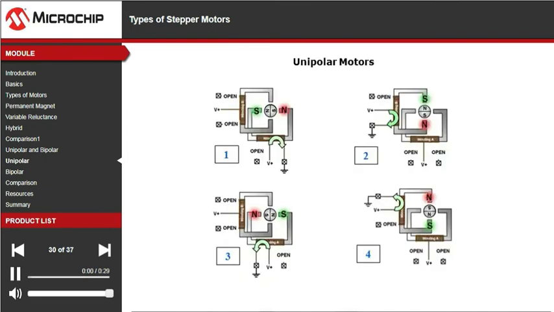As seen in Figure 1 of this slide, driving one of the leads on winding A to ground allows current to flow in one half of the winding, generating a polarity on the stator poles, and the rotor rotates accordingly. Next, Figure 2, the grounding source is removed from the winding A lead and one of winding B's leads is driven to ground. Again, current flows in half the winding and the appropriate stator poles are energized. Continuing the sequence will rotate the rotor 360 degrees.